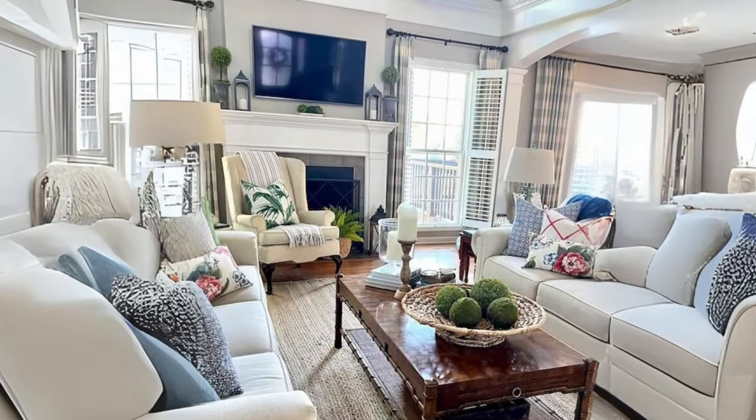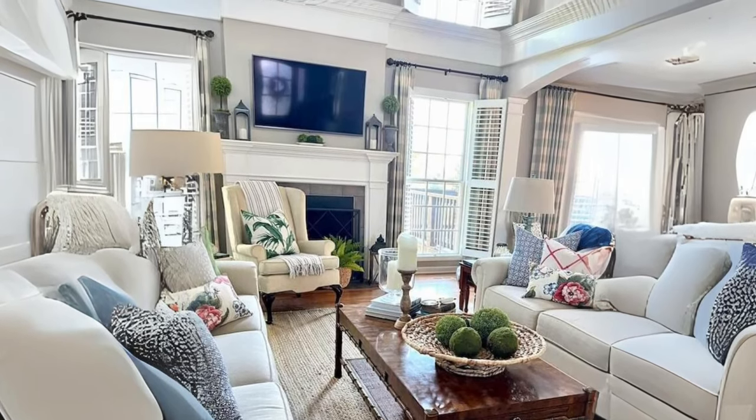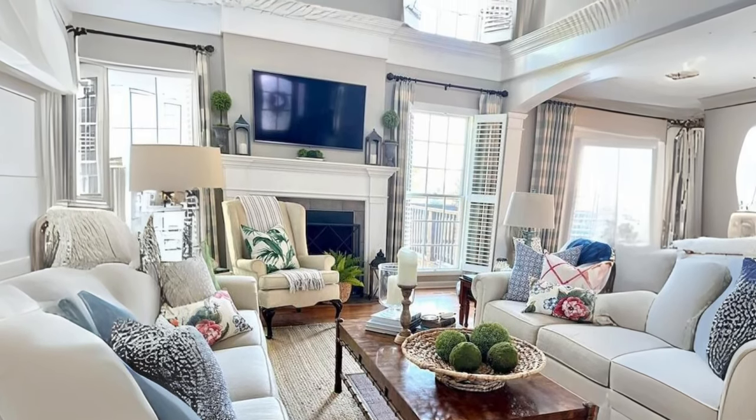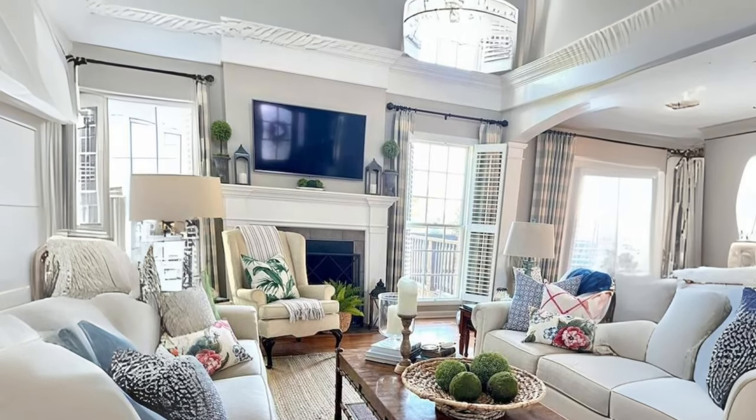Let the light in. Open up your windows and let the natural light flood your home. Opening plantation shutters wide to let in the sunlight enhances the beauty of your summer decor.